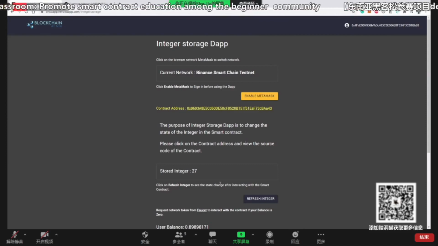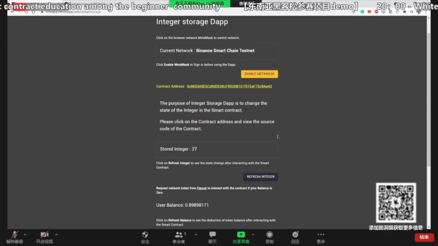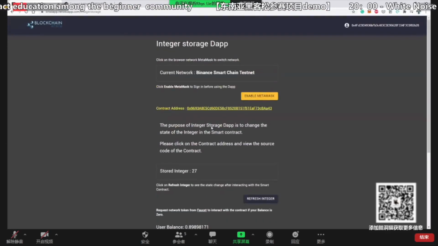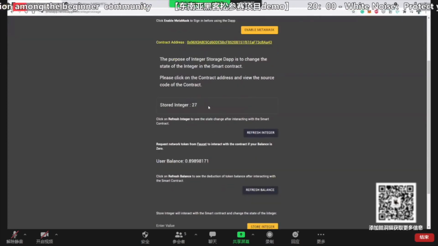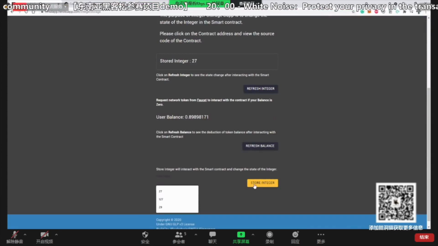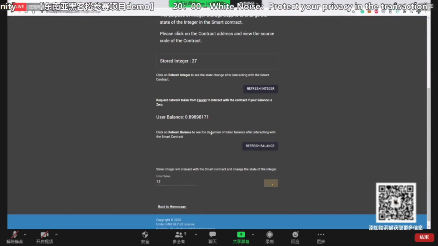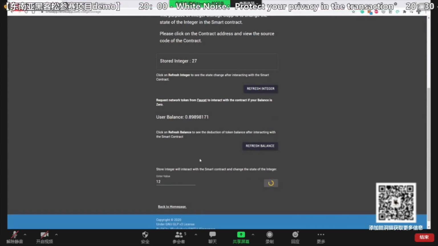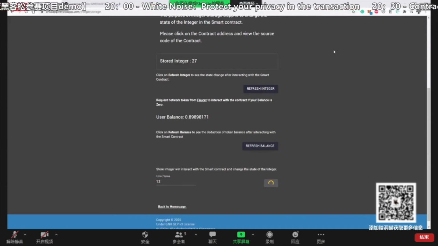Here, there is a guide, a list of instructions for them to follow. In this case, it's not as detailed as it could be, but we can work it through. For example, the stored integer in the blockchain is currently 27. If we want to change the value to, say, 12, the user will follow the instructions, learn how to use MetaMask, and interact with the smart contract.